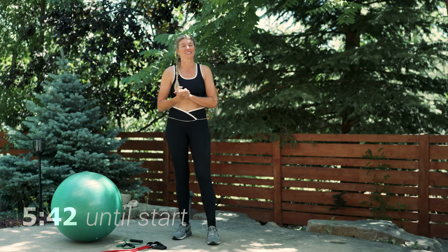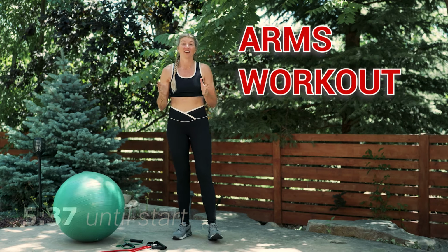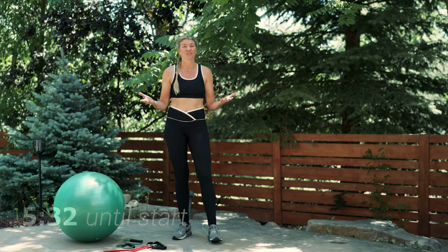This one is 15 minutes. My name is Abby, and we are focusing on your arms today. So this is just arms. There are no other cardio or endurance components to this workout.